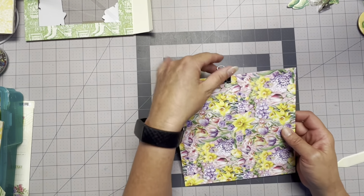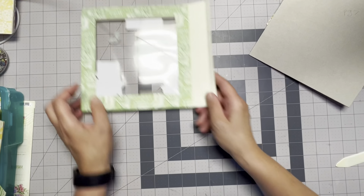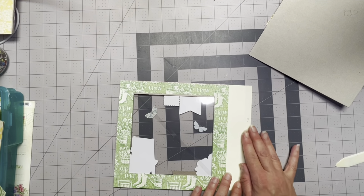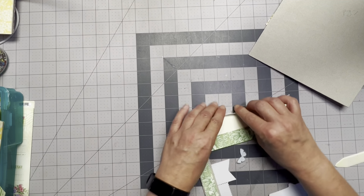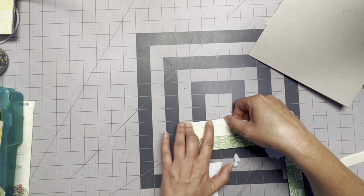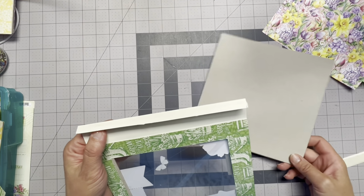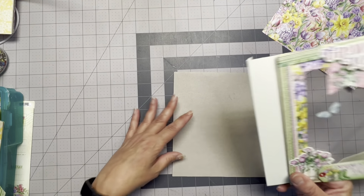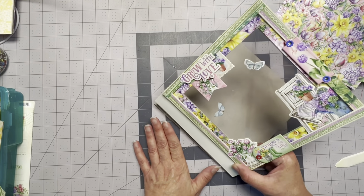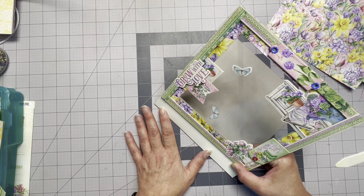Now grab page 7. So you're going to grab your cover page. Put score tape and glue on your hinge flap. And glue it down to chipboard page 7.